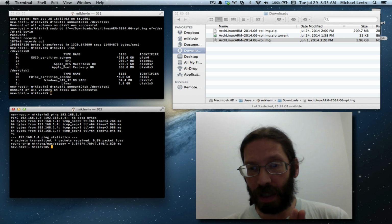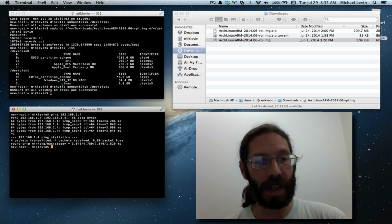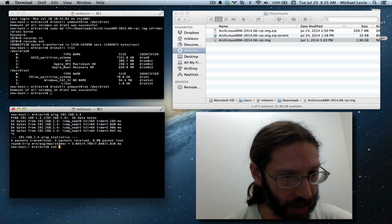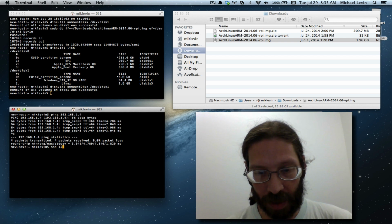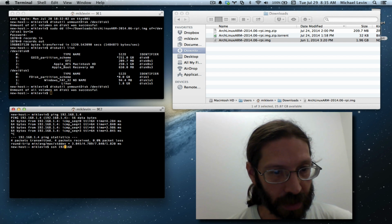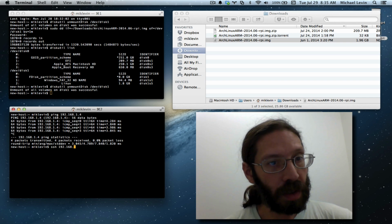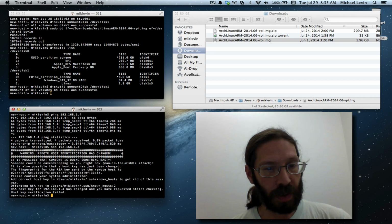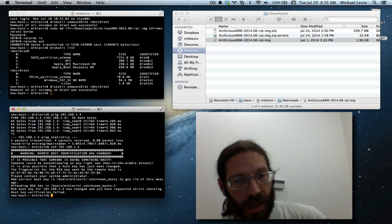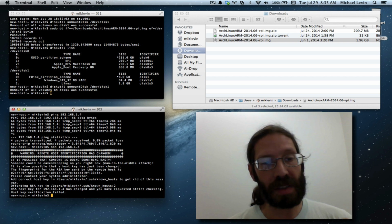And since it's Arch Linux downloaded from the Pi website, we know that its default username and password are root. So we SSH into the default port, so we don't have to specify port, 192.168.1.4. First, we will be challenged because of me doing this and imaging several cards.